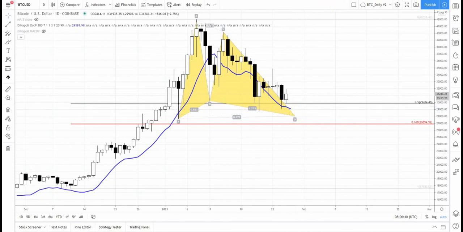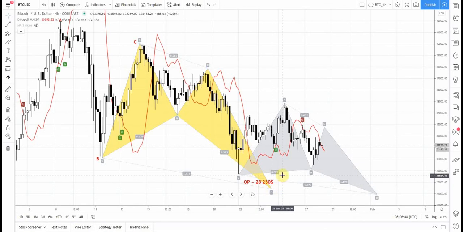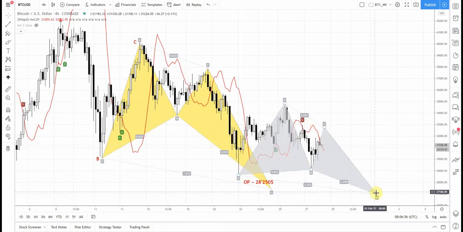On the 4-hour time frame chart, we particularly could keep an eye on these two patterns. First of all, this is the larger butterfly that we already discussed, and take a look. Last time we also considered this minor butterfly, but it has changed the shape a bit. We have another butterfly with the 127 target, and all of them stand around the 28 area. That is potentially the point where the Brand Body trade on the weekly chart could be triggered.